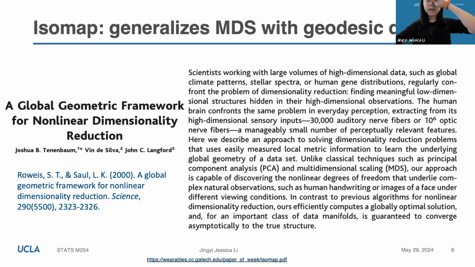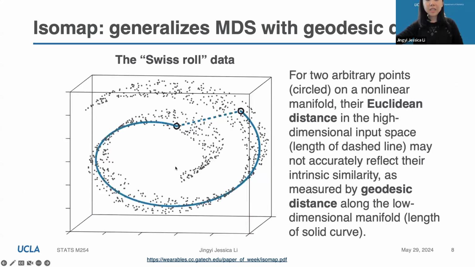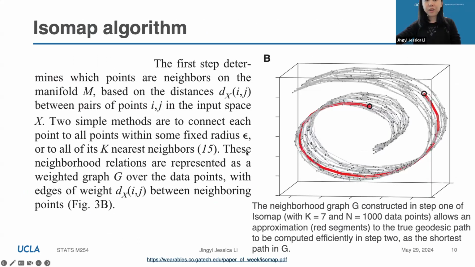And then we began this introduction to nonlinear dimension reduction from these two papers published in Science in 2000, ISOMAP, which uses the geodesic distance as the input into MDS. So what it aims to do is to preserve the geodesic distance in the 2D instead of preserving the Euclidean distance in the 2D, so that the manifold structure can be shown.